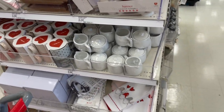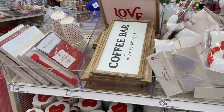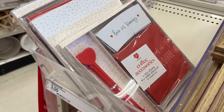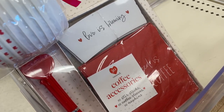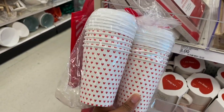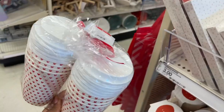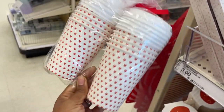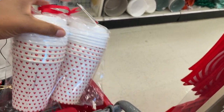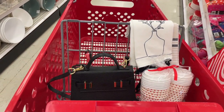Looks like most of the Valentine's Day things we saw in a previous video — I'll go ahead and link that. But they didn't have these cups last time, and they're really cute. I actually got the set with the coffee cup sleeve, stirrers, and napkins, so I'll probably get the cups too to round out my whole Valentine's coffee situation. The cups are three dollars and it's a 10 count, which is cool. Valentine's Day is right around the corner!